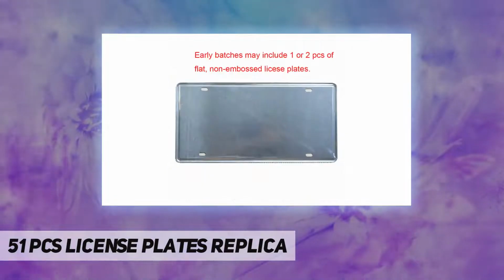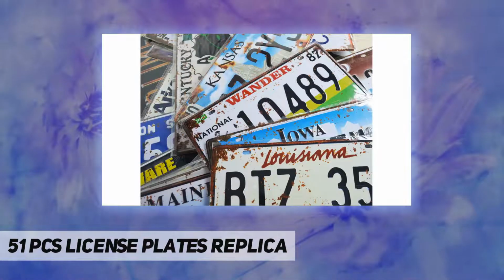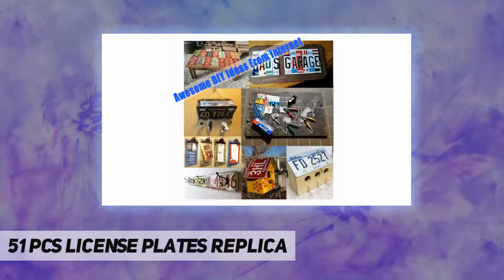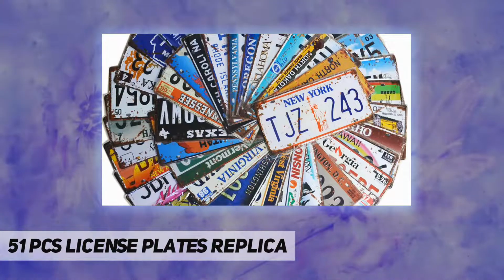Point 3. Are these real license plates? No, they are replicates. Compared with real license plates, they are slightly lighter and thinner. Each piece weighs approximately 4.2 to 4.3 ounces. They are of the same size, therefore can be used as front license plate as well.